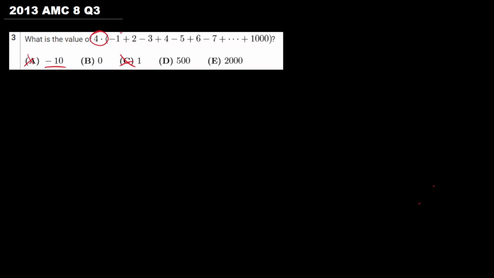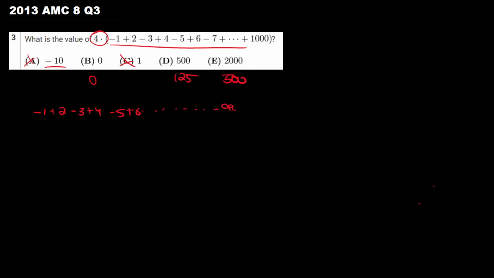Now we can just divide by 4, because then all we have to worry about is this expression over here. This is going to be 0, this is going to be 125, and this is going to be 500. Now, if we look at our expression over here, minus 1 plus 2, minus 3 plus 4, minus 5 plus 6, we're seeing that they're kind of moving in pairs.